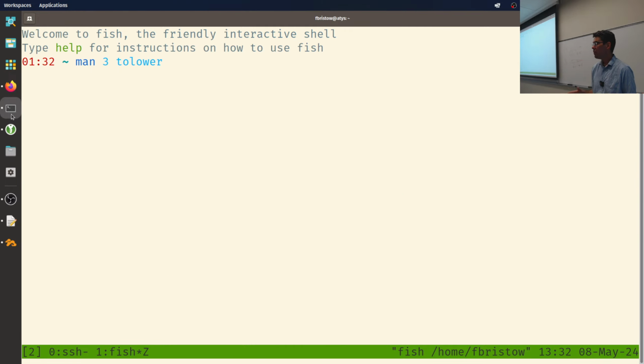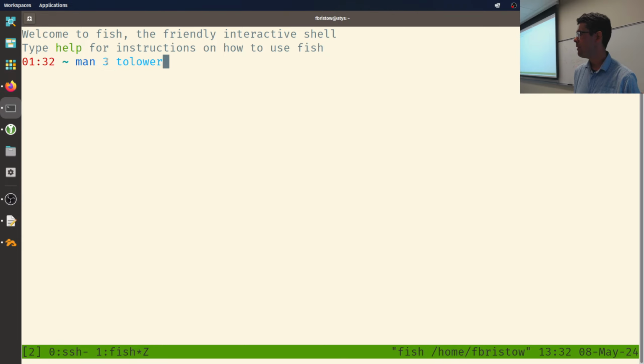This would be a good place for you to do something like ask ChatGPT, what function can I use to translate from uppercase to lowercase in C? That would be a reasonable question to ask ChatGPT. Then you can come back and get more information from the manual pages. Man 3 toLower says, I'd like to look at section 3 of the manual pages, which is always going to be code.